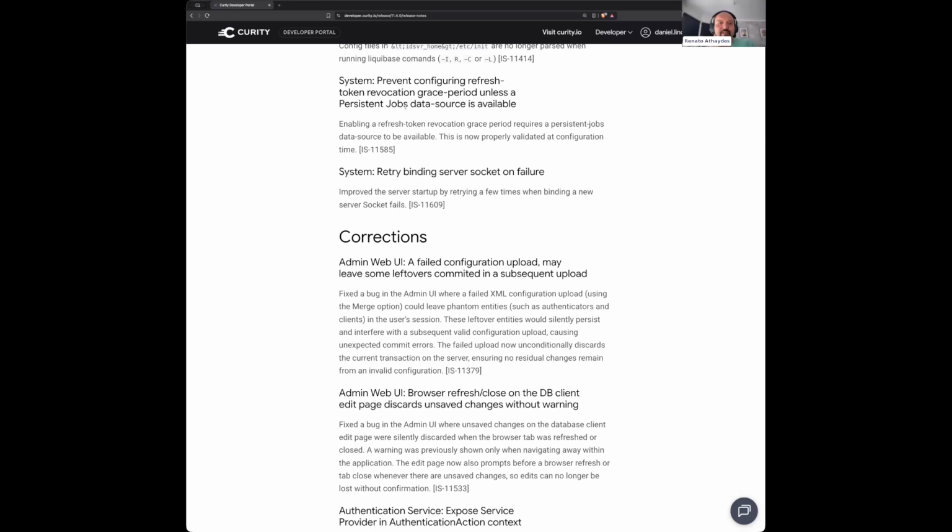Exactly. What would happen is that we would not be able to fulfill our persistent job promise if this was configured like that. You would get a warning. Now it's impossible to validate the config in the first place, which is much better. Hopefully, it will not break any config, because you will probably have noticed it was broken before. But it's in the upgrade guide that it's good to verify that. Make sure that if you configure the grace period, a data source that supports persistent jobs is configured.